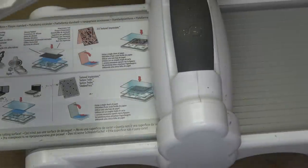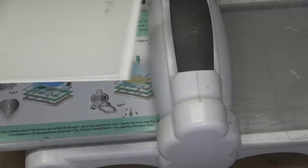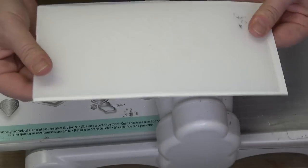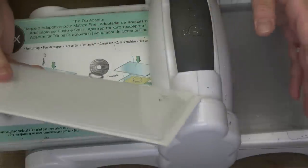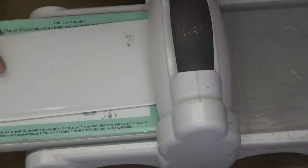So I said, okay, that didn't work. Let's add the shim back in, and I'll do the same thing. Sometimes you have to add a little piece of paper, maybe. Every embossing folder is different. Every company makes a different thickness of embossing folder. There are no standardized embossing folders. I sure do wish there were, but there aren't. Every company's embossing folders are a little bit thicker or thinner than somebody else's, so sometimes you've got to play a little bit.